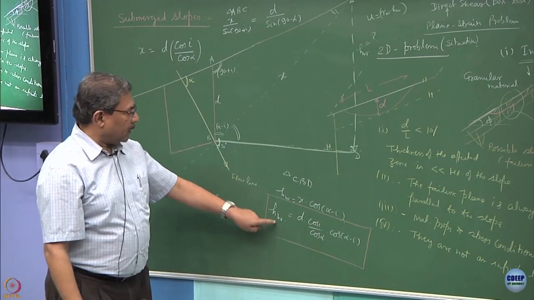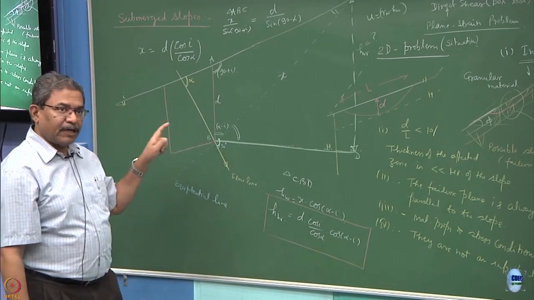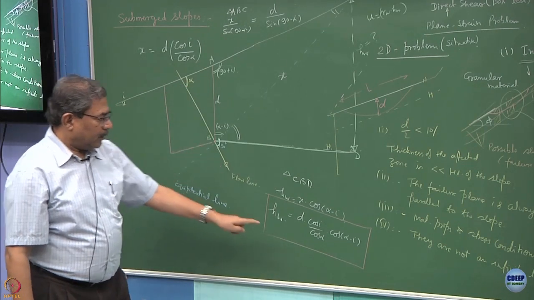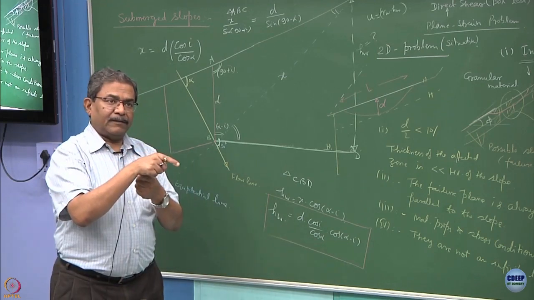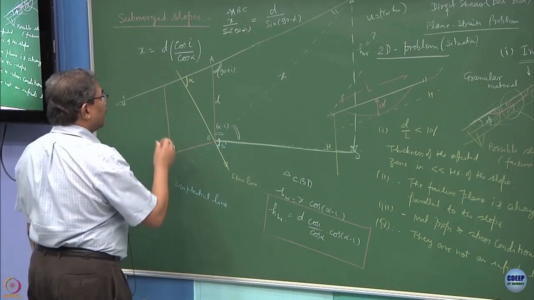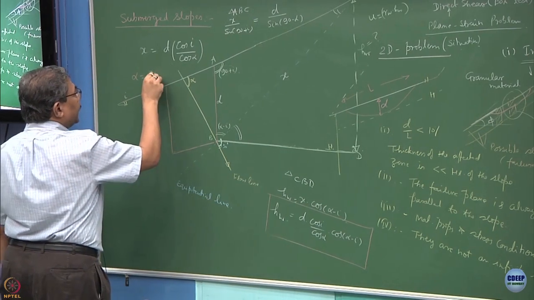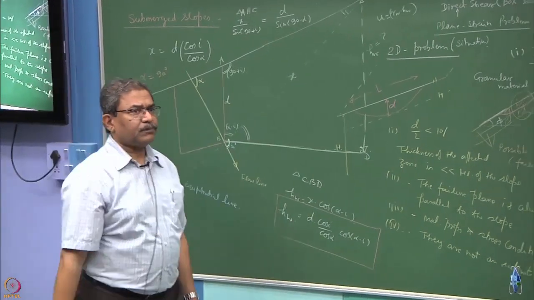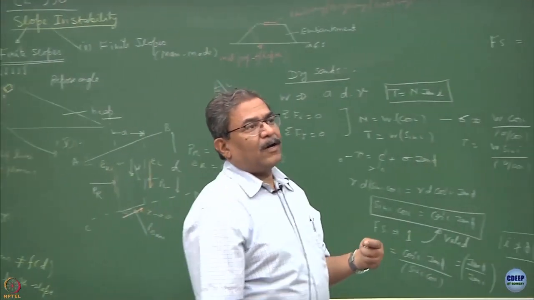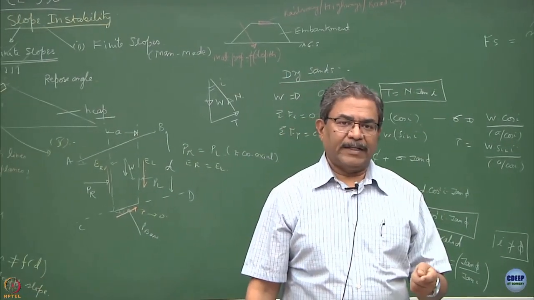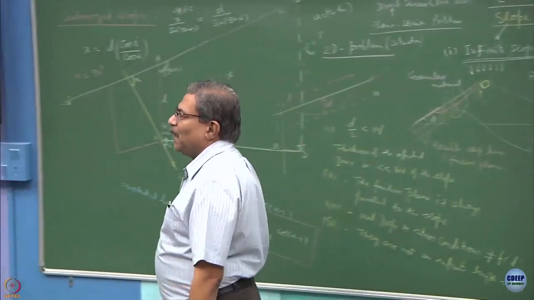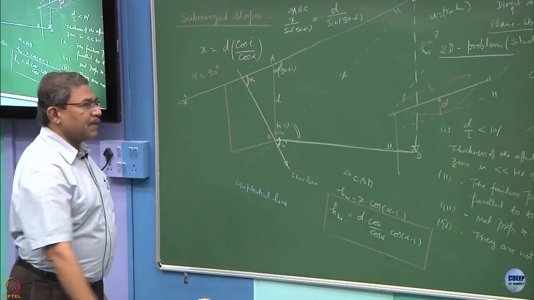The height of water or the pore pressure at the point B is a function of the depth of the point. Okay? Alpha is the seepage line. Perpendicular is not possible. Why? Because if alpha is equal to 90 degrees, what is going to happen? So, the analytical solution which we are doing right now is not valid for alpha equal to 90 degrees. Why? What is the reason? No, forget about this angle. What is the reason? Any guess?